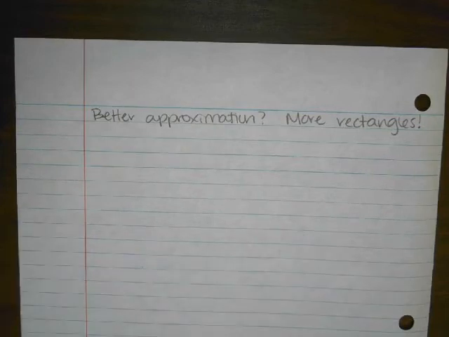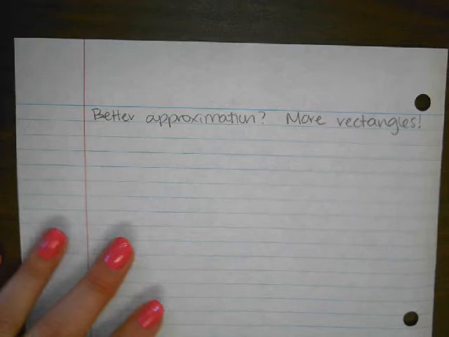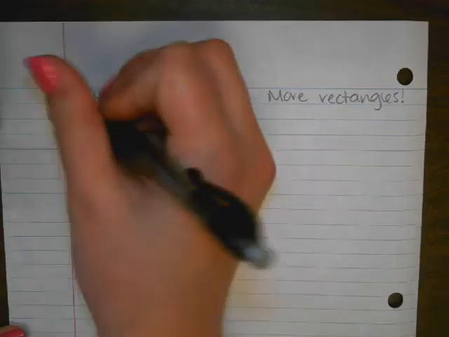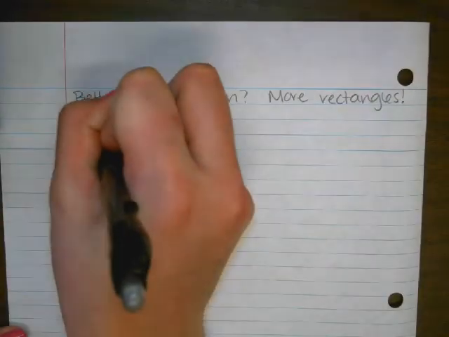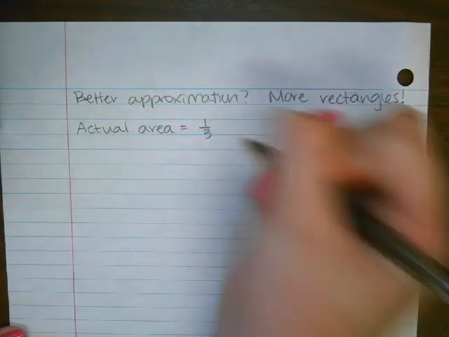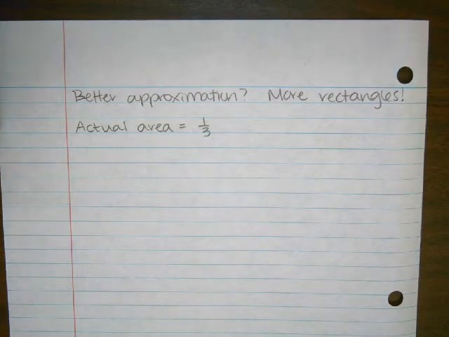So 6 rectangles, 8 rectangles, 10. You could do 9. You could do 15. The battle here is how many rectangles can you do, but knowing that you have to add them up one by one by hand, which is the frustrating part. So this is kind of why we have a reason to streamline this process and to make it more accurate. The actual area for this problem is exactly 1/3. And we will get into the mathematics behind that later.